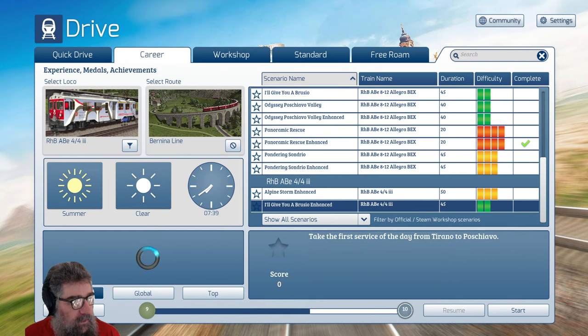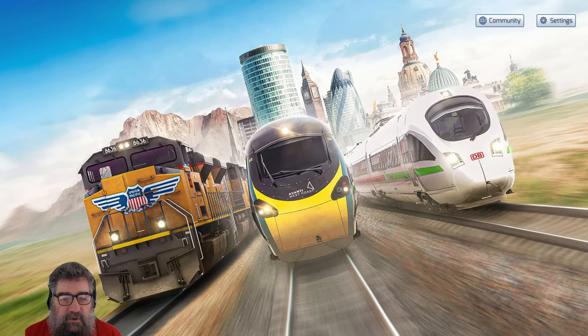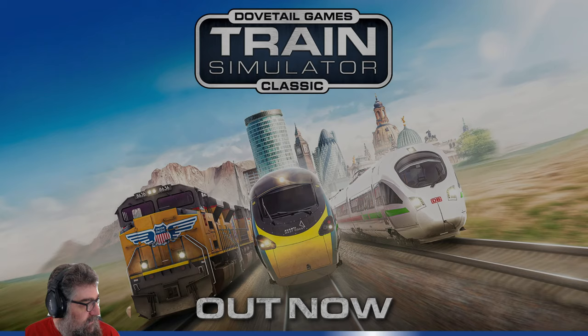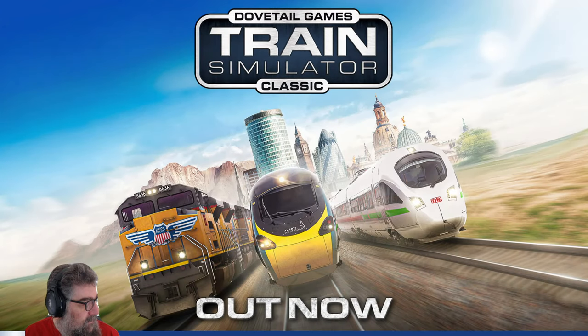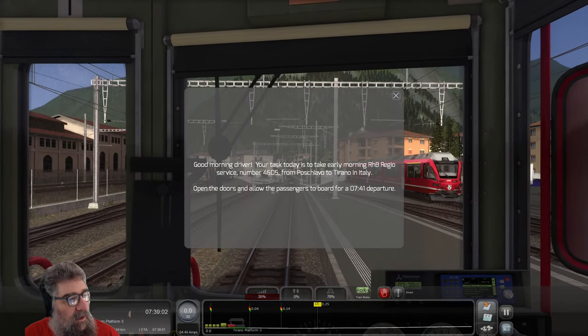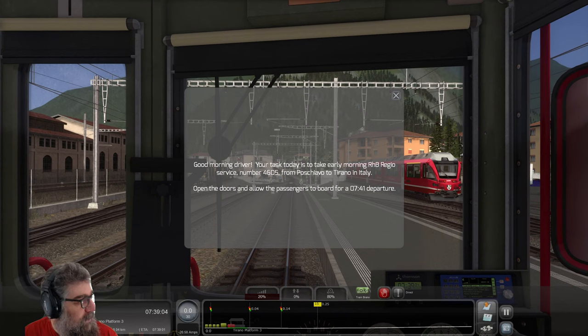I'll give you Abruzio. So let's get started, shall we? I'll give you Abruzio Enhanced, and I will talk a little bit about the route as well, because probably not everybody's actually got this route and they're interested in it. So we'll go through a bit of that as well. I think I covered all the scenarios. Cool. Looks like everything's going out to air, and looks like the sound's working. Let me know if it's not in the chat, please.